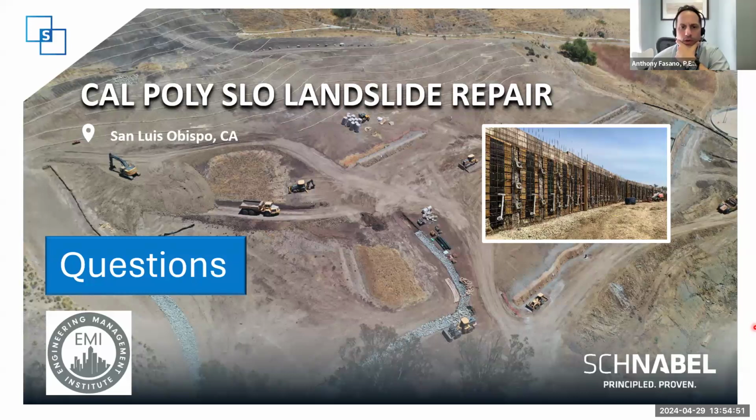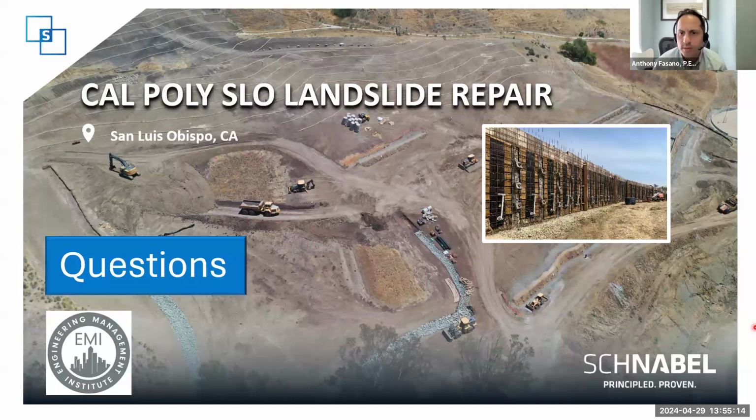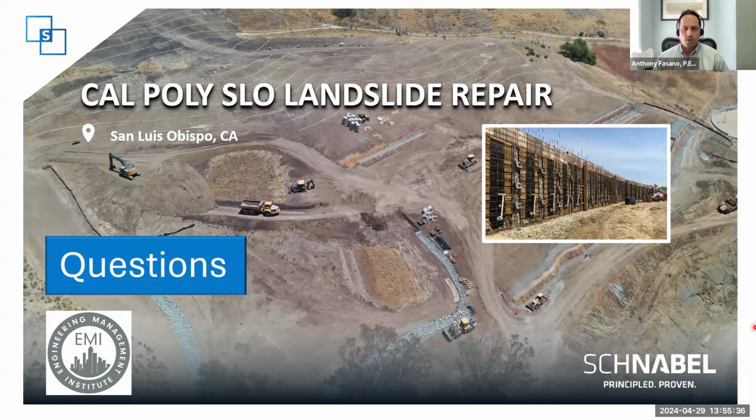Excellent. I think Doug answered all of our questions and gave us some great information today. One more question here. How much silicate did they use? Silicate in regards to what part of the project? Can you clarify that? Shotcrete. Hmm, I'm not sure. I'd have to go back and look at the mix design. It was a mix design that we developed, and it was more of a strength consideration. Okay, great.